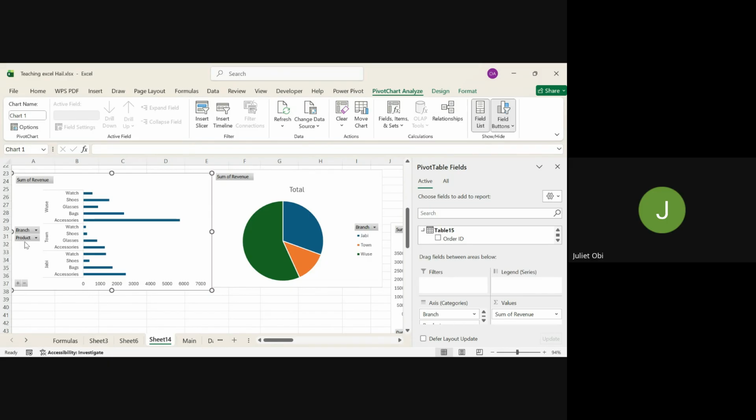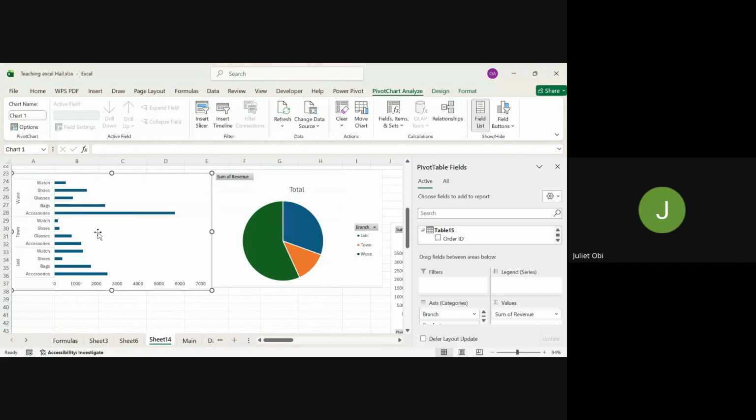Now, we don't need all of this at the back. So let's take them out. This is mostly to make your charts neat. Click on this. Okay, let's do this one. Okay, I think I'm being too fast. You go to this place, you right click, and then you click on hide all field buttons on charts.